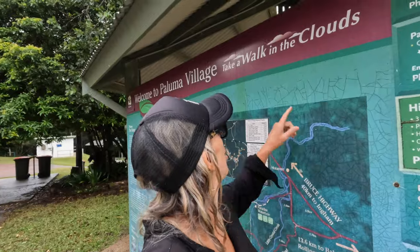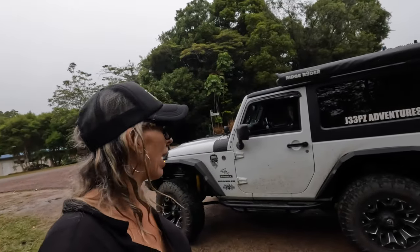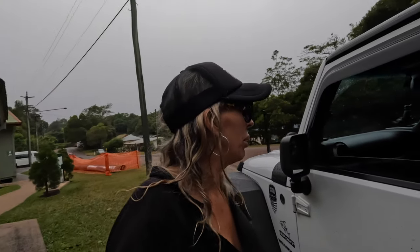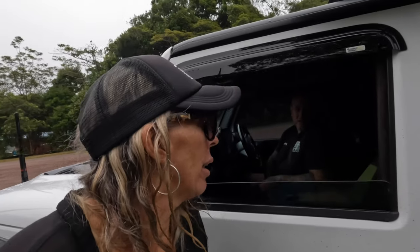Take a walk in the clouds — that's all there is up here: clouds and mist. There's not a lot here. We found out there's a school but we can't seem to find any shops. So this is Paluma. Oh my gosh, I'm shivering — freezing cold. The temperature dropped to a top of 16 degrees. The town apparently has a big strong tie with the military.